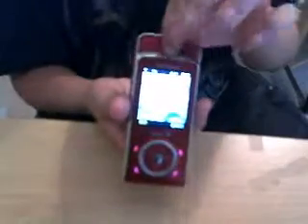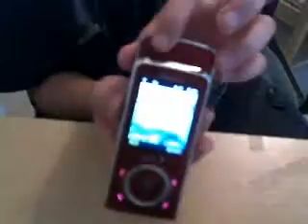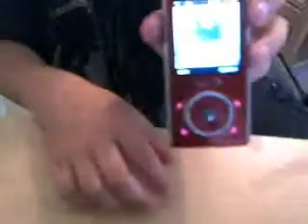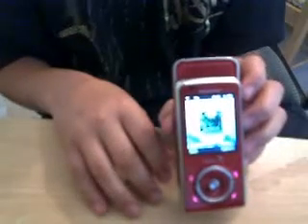I will make a part two of how to put music on the Samsung Hi-Note, because it's kind of difficult. You can't just plug it in or put the SD in — that's complicated. It comes with stereo speakers, that's what they call those. If you shut it, it'll go back to normal. You click on my music or playlist — I'll show you that in the second version. You click on a song, and while it's on a song, you can scroll and it pulls up a menu that shows all your songs. You can scroll through them and click one. Here's the volume — you can turn it very loud. It shows a lot of highs, not much bass, but it's still very good.